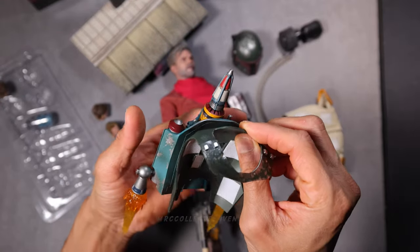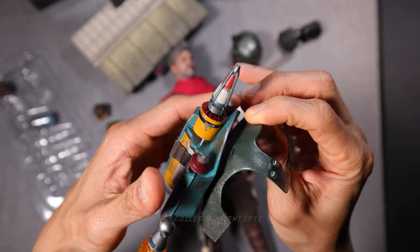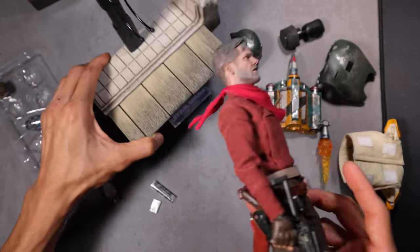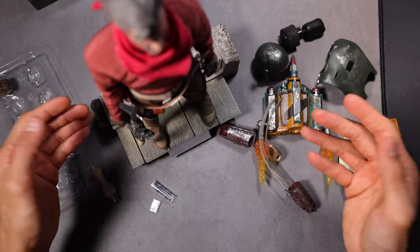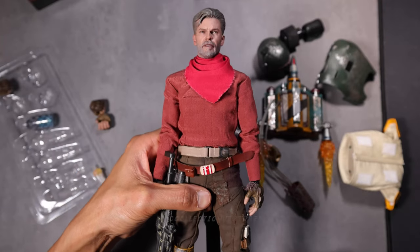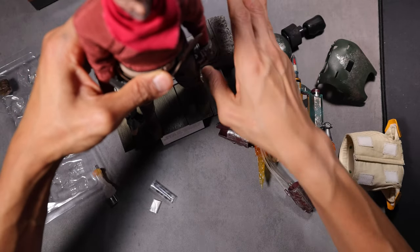The magnet is pretty strong — you can see the Velcro and the magnet right there. Pretty decent. I think overall it looks great, especially the base — I love the base as well. I'm going to stand him. Oh my goodness, you're going to love this one, guys. Oh my gosh — see that base? Wow, it gives more presence to the figure. Oh my gosh. Okay, I think that's it.